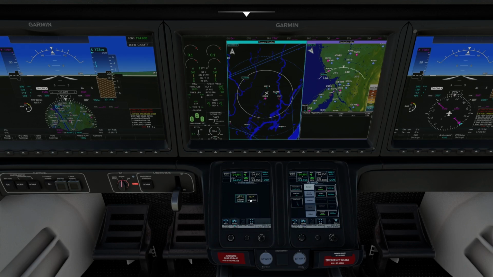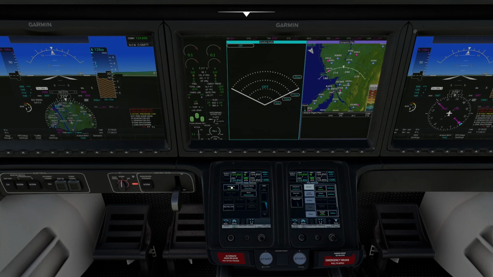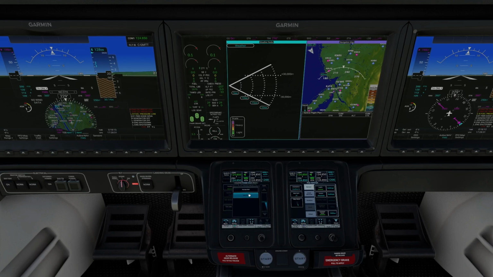So we go back. If we switch instead to weather radar mode, now we can go into the radar settings. We can turn our radar on. We can go into weather mode so we can see our scale. We can choose a horizontal or a vertical scan, and you can even see the bearing line. So there we've got the bearing line, and now it's going to display the weather inside if there is active precipitation.